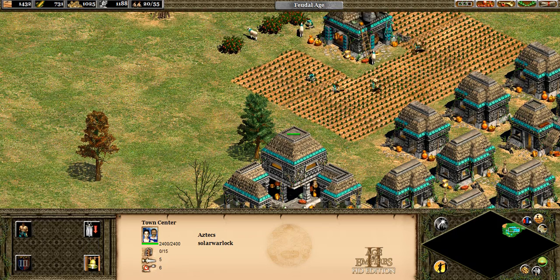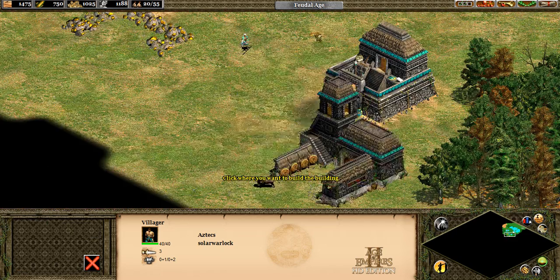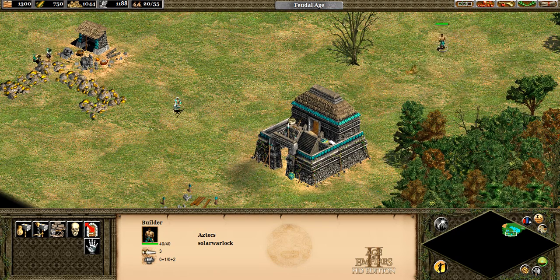This is the last one, right? Yeah, you need to be my guy to build this. So, pardon the language. We can now build the archery range, which will allow us to get ranged soldiers. And ranged soldiers are generally cheaper to make and weaker, but they can attack from a longer distance, which is actually very beneficial.